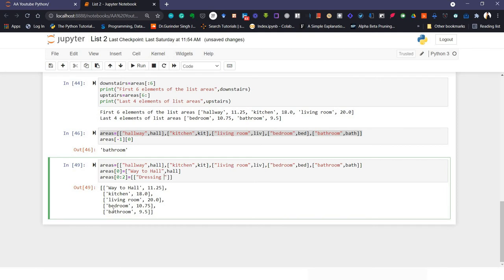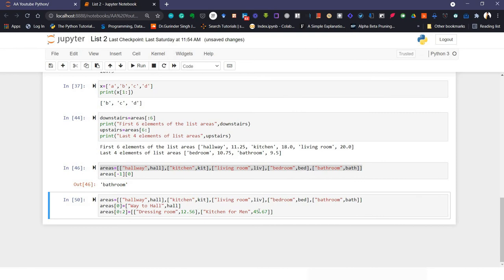Dressing room, let's make it 12.56, and in here I'm again modifying kitchen to kitchen for men, and I'm giving it an area of 45.67 square feet.